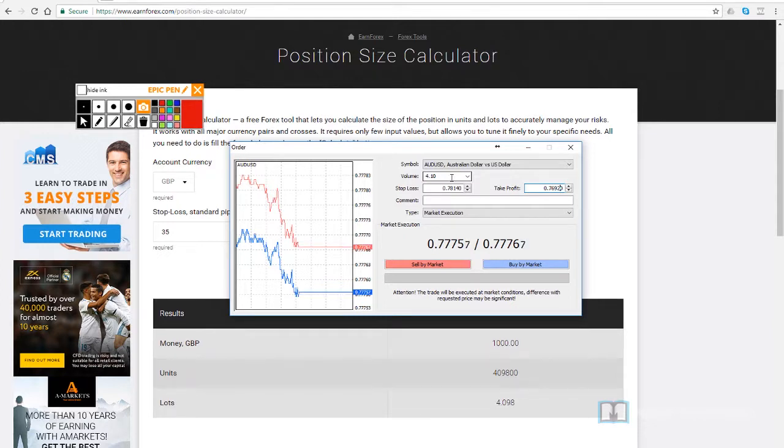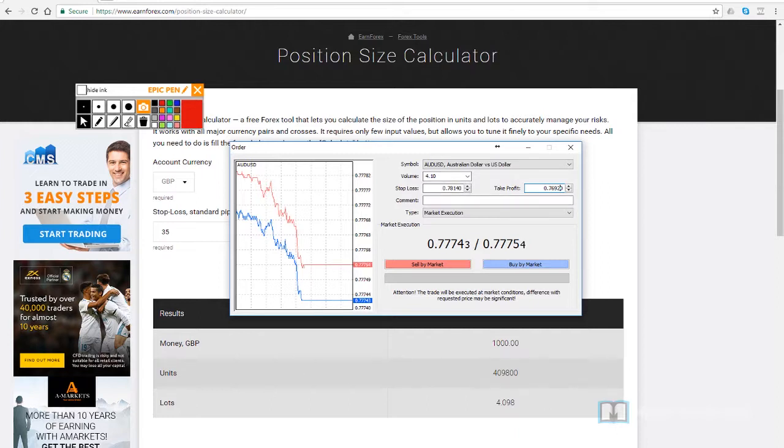Do remember that in our blog videos we go through in more detail on when you can risk more as well. The most important thing is you must always know your drawdown. But this is a very simple way of doing risk management. This is on direct market access based on lots. Usually one lot is roughly $10 a pip. Based on all of that is how this calculation has been done.